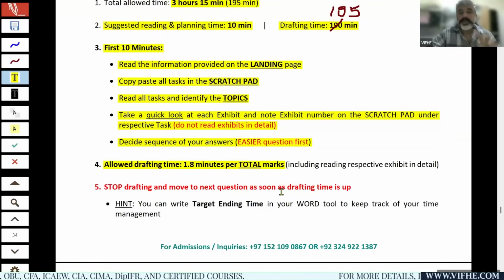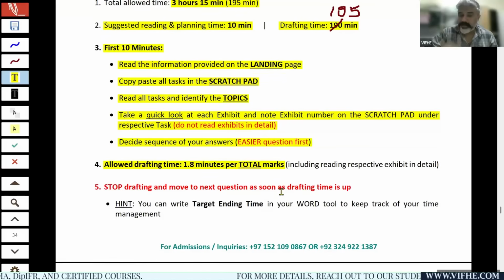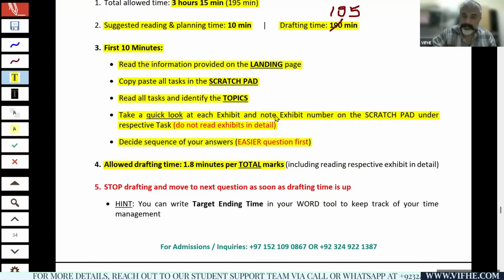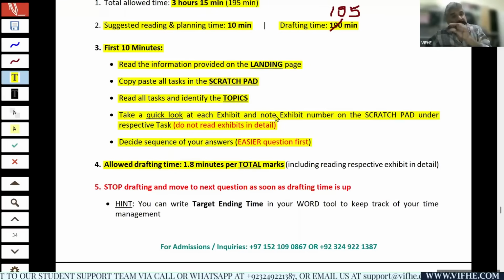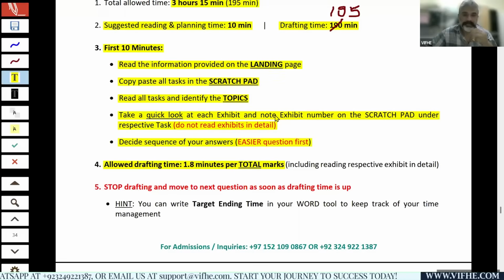As soon as your allowed time is up, this is the most important point. How do we manage time? As soon as the allowed time is up, you should stop writing. Just complete that one paragraph which you were drafting, and immediately move to the next question. Is that clear?